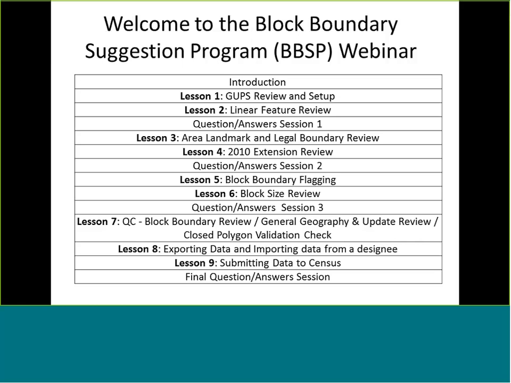Since we have a limited amount of time today, and to make sure you get the most impactful demonstration, we're purposely leaving out a couple of updates that are available to you. We're leaving out point landmarks and the creation of block area groupings. Point landmarks do not really affect the creation of blocks, and block area groupings are seldom used and are only available for areas where you have islands; they're used to consolidate 2 or more islands into a single block. We've chosen to leave those out of this demonstration.